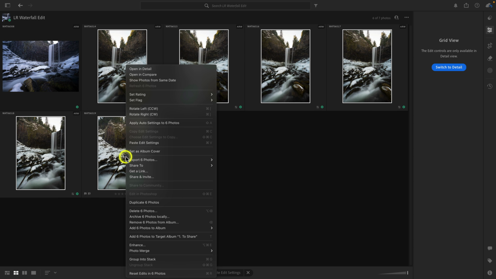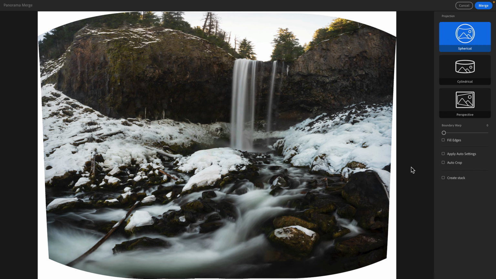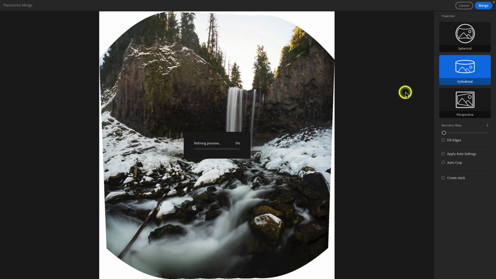So I'll select them, right click, go to photo merge, and then select panorama merge. And so right off the bat, you can see that I do have a wider composition, but the video that I just referenced that I'm going to link to at the end of this one, again, there are some important things to pay attention to when you are stitching a panoramic photo together. And the first one, and probably most importantly, is the projection. So you can see we have 3 projections here. I like kind of what it did here, but because this was such an ultra wide composition, you can almost see how everything is becoming more stout, like the trees are being pushed down and the waterfall looks kind of short. So let's go ahead and try cylindrical here.